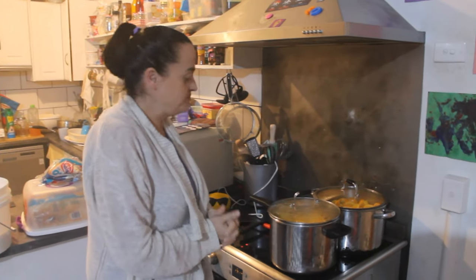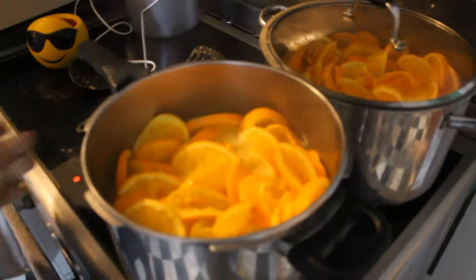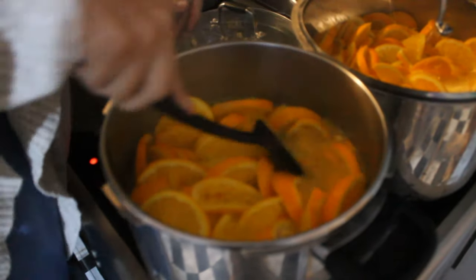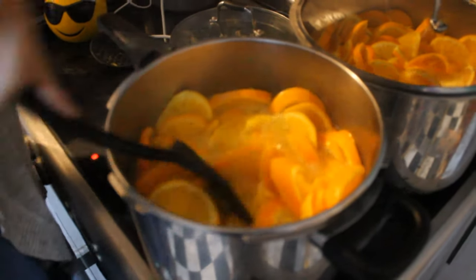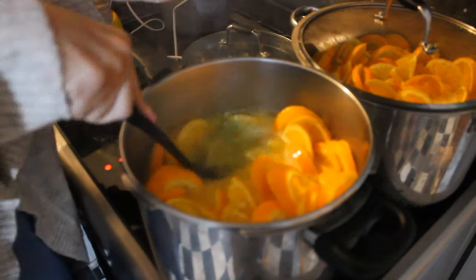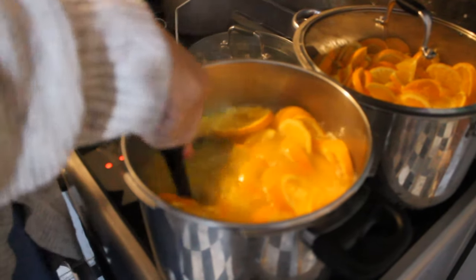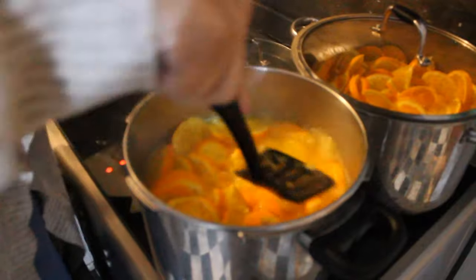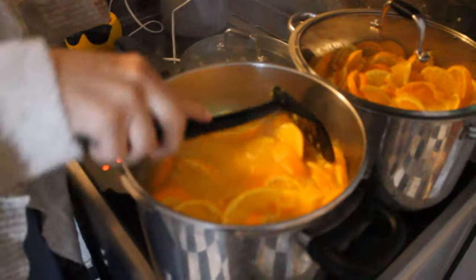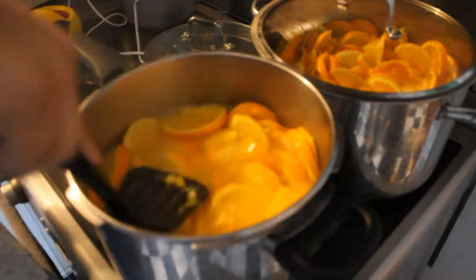Welcome back. Just going to show you the staging and processing of the oranges. Now, don't forget there was only 1 litre of water put into each of these pots. I hope you can see, and the steam isn't a bother, that there's quite a lot of juice in there now. I just keep pressing down the oranges as we go. It probably took about 10-15 minutes, depending on your stove, to come up to boil, but it's been boiling now for about 5 minutes, and this is where I'm going to be adding the sugar into them.